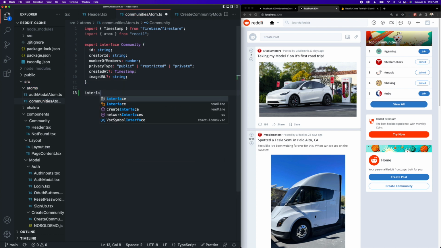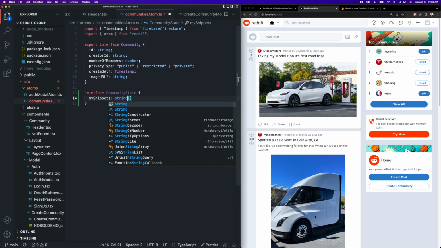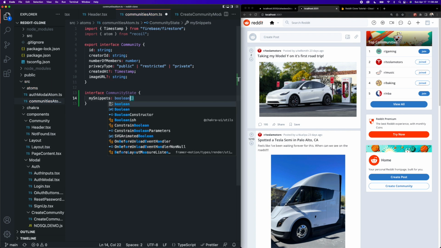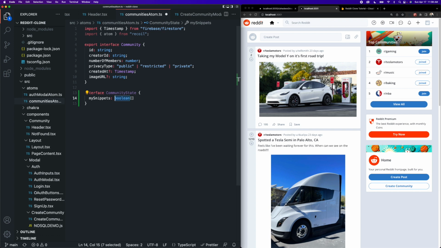So what I'm going to do is create a TypeScript interface to actually model our community state so we know exactly what's supposed to be in it. Inside of our community state, we're going to store those snippets in an array called mySnippets. So we're going to go and get the user's community snippets from the database and store them in this array. And that way we will have access to them throughout all of these components that I referred to just a second ago. And we can actually make this better by specifying what type the things inside of this array actually are. Rather than just saying that they can be anything, we can tell it, okay, well, this is going to be an array of strings, or this is going to be an array of Booleans. We can specify what's going to be inside of this array.